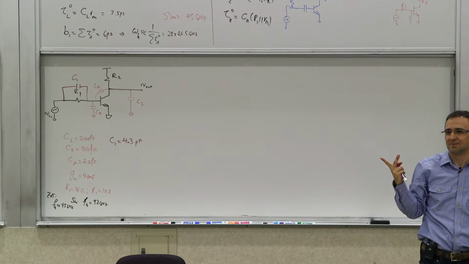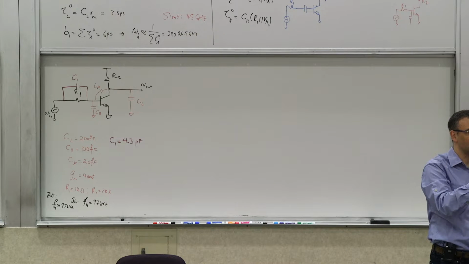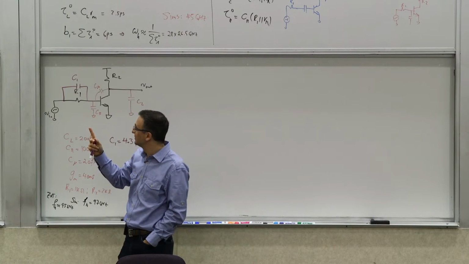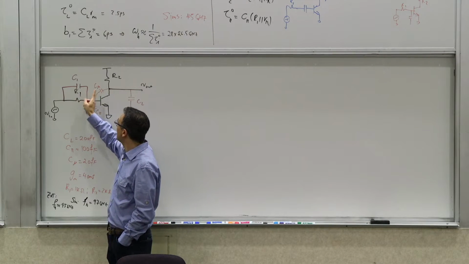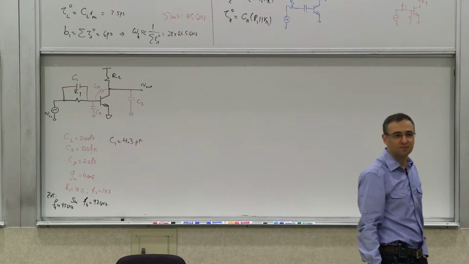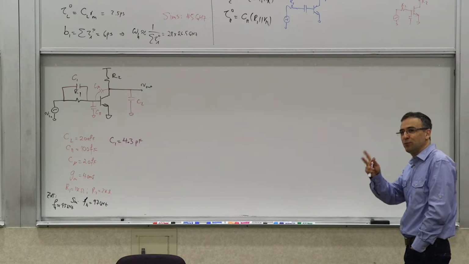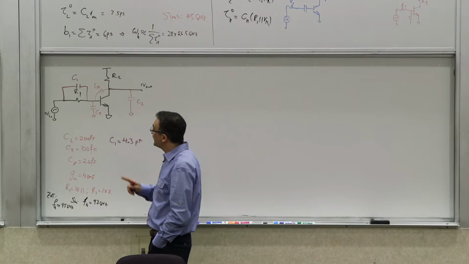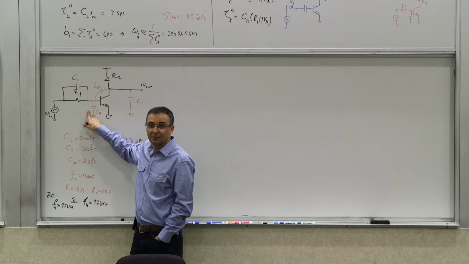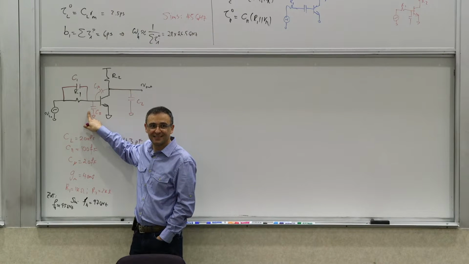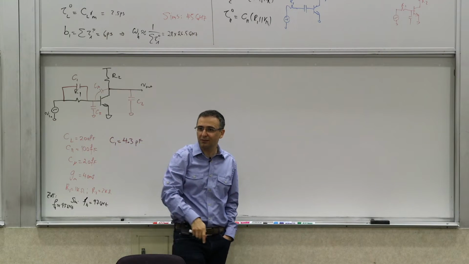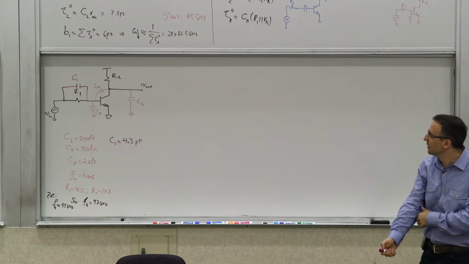How many zeros? 2 zeros, exactly, right? Because the maximum number of elements that I can simultaneously infinite value is 2 now, because I can simultaneously infinite value these 2, and the input will directly be connected to the output. So it's basically just a non-zero transfer function. So I have 2 poles and 2 zeros. Now, this is the interesting thing. As far as the pole evaluation is concerned, these 2 are in parallel. But as far as zeros are concerned, they are not, because now for zeros, you have to look at transfer constants. So you have to be careful about them, not blindly putting them in parallel.